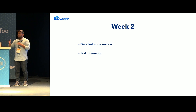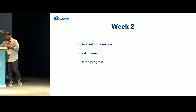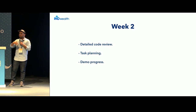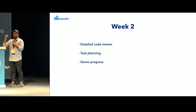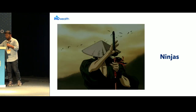The next thing is task planning — sit with them, talk about the project they've contributed to, and ask them to contribute to planning the next task. The last and most important thing is to demo their progress. At my current organization we have a demo day or town hall where people demo what they've built over the last week. Giving them the opportunity to demo their first task and appreciating them for smaller wins helps them go for bigger wins in the future. By the end of Week Two, you have a developer ready to delve into your codebase.